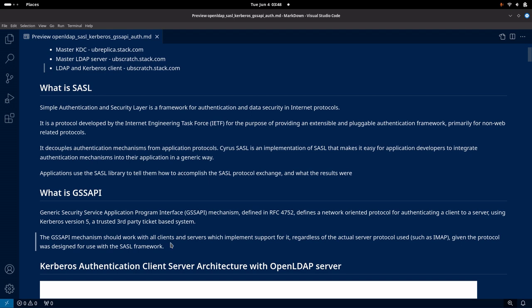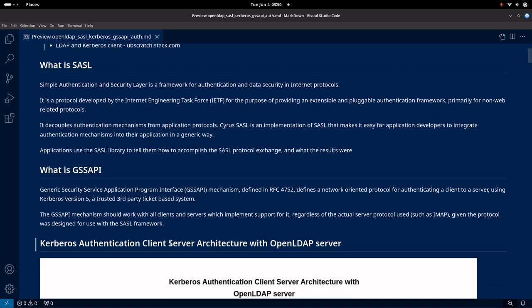The GSSAPI mechanism should work with all the clients and servers which implement support for it, regardless of the actual server protocol used, such as IMAP, given the protocol was designed for use with the SASL framework. So basically what it means is that the protocol which is used by the client and server should be able to support the SASL framework.